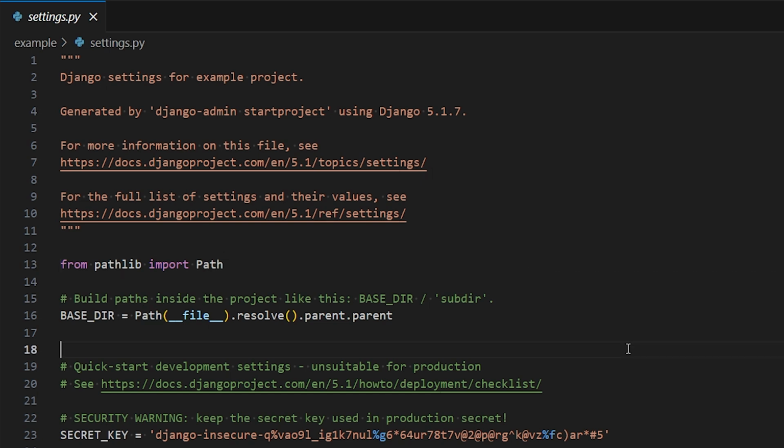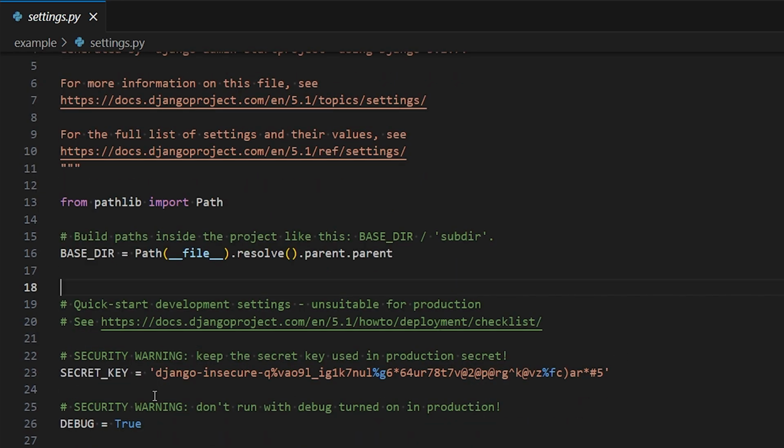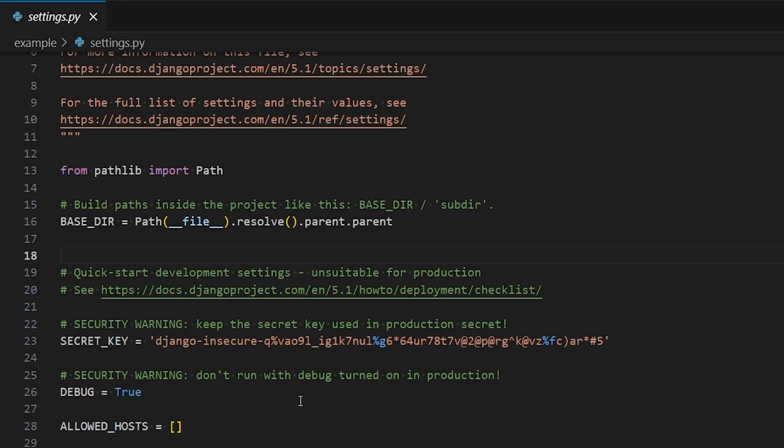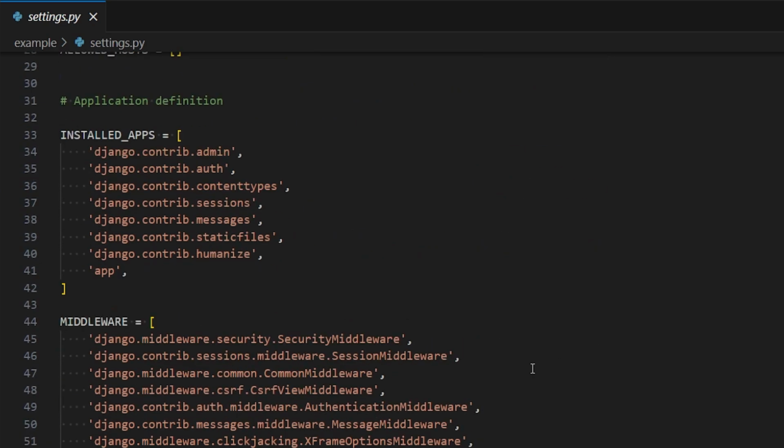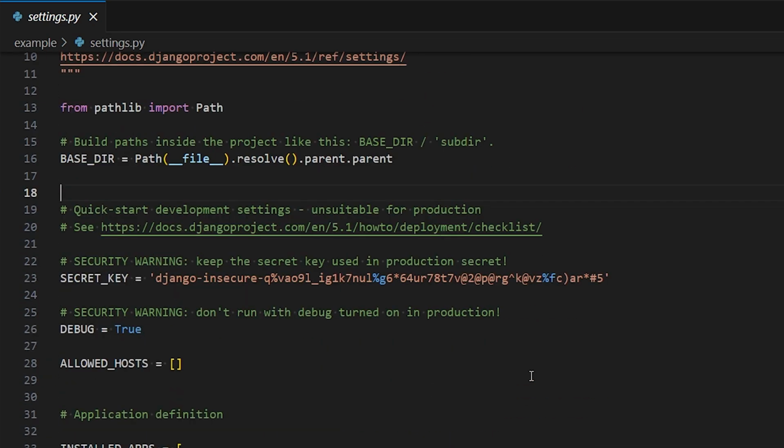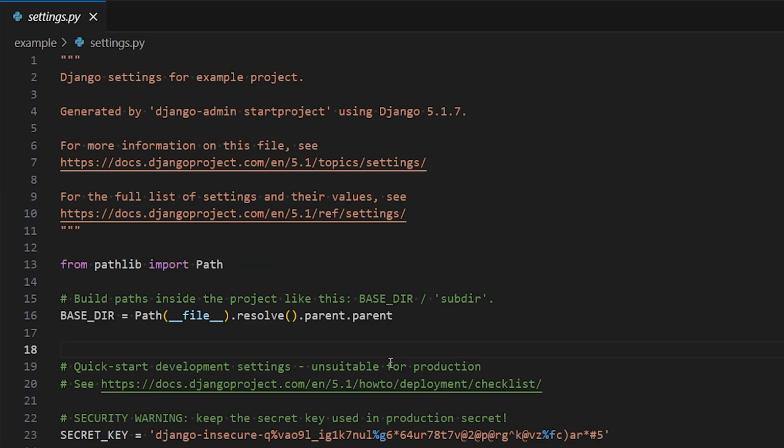To actually deploy a Django app, one of the main things we have to do is make sure that our settings.py file works for both our local environment and our deploying environment, because chances are the values in the settings.py will differ between the two environments. In the local environment, you can have debug on as default. You can have this auto-generated secret key. You could have no allowed hosts and so on, but in a production environment, that won't work. So we need to set up the settings.py file to work in both dev and production.